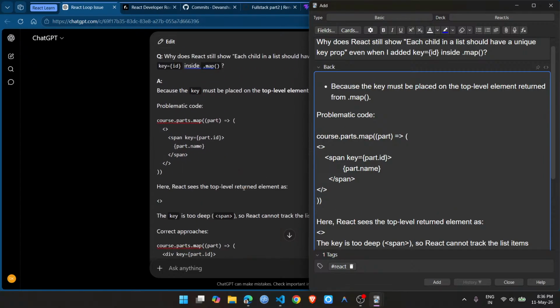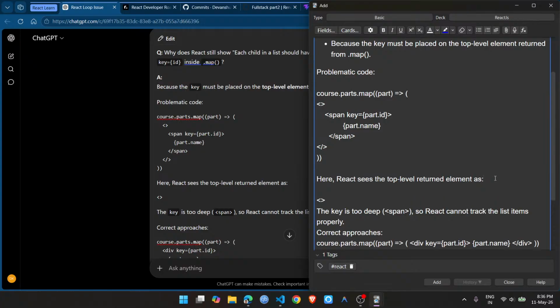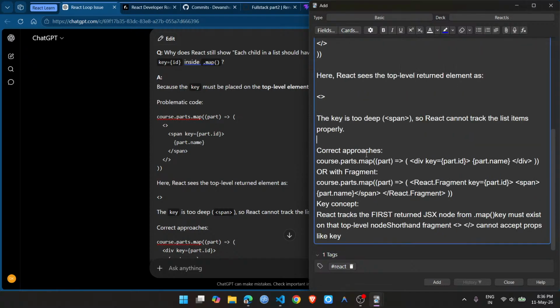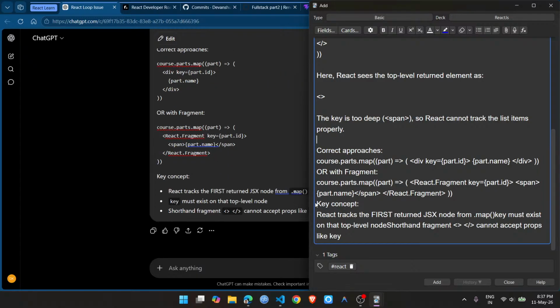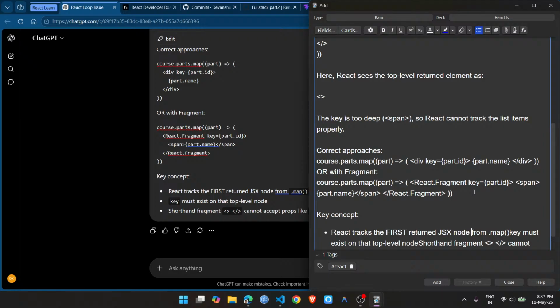Here, React says top level element as a fragment. The key, and this current approach is to use with fragments. So something like this should not happen, or this is the key they are talking about.